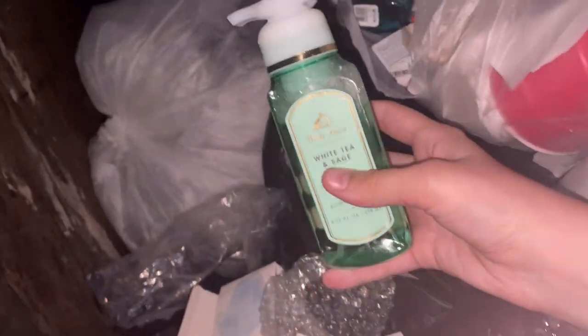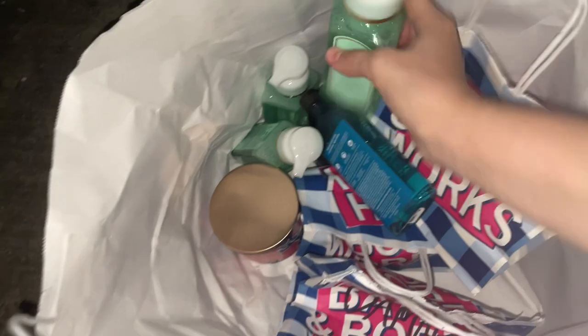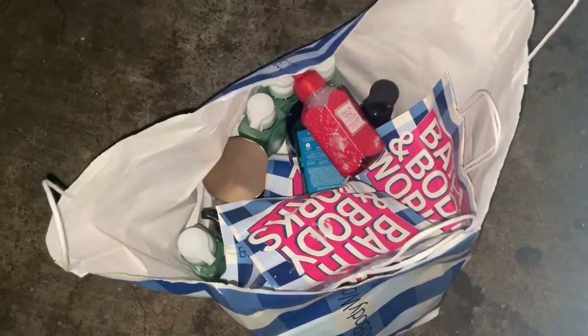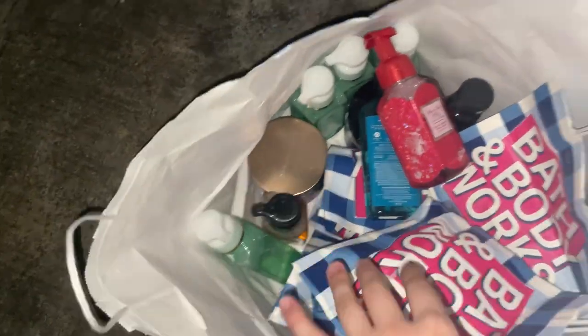I'm finding more hand soaps and I found a candle that wasn't broken, but all of these hand soaps look like they're leaking. It's about to smell really bad so I'm trying to be super fast before I hit this storm. Oh, I love this scent! I think there's just a bunch of broken candles too, which I love. Let's see if that's it - I see another hand soap. So right now it looks like I got this bag, a bunch of hand soaps and candles.